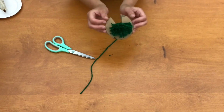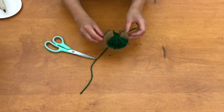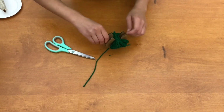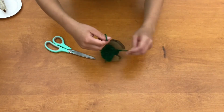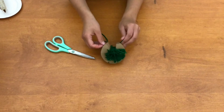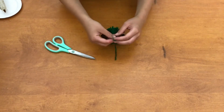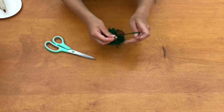Then you're going to be really careful and split the two cardboard pieces apart, just enough so that the piece of yarn that we cut off before can fit through them. So you're going to thread the yarn between the two cardboard circles. You can see it's kind of difficult, so if you need help, make sure to ask. And then you're just going to tie a simple knot. You can see me doing that here.